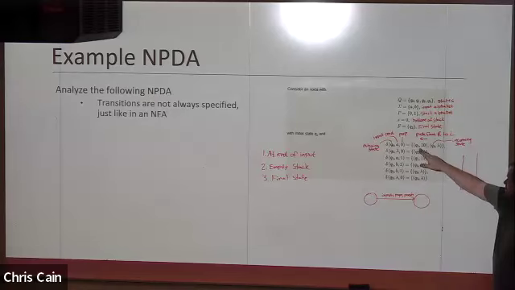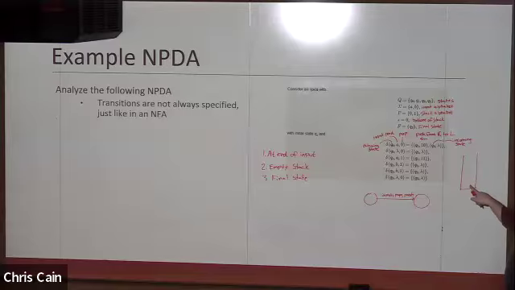Here from Q0, we just go to Q1. When we do that, we pop the 0, push it back, and push a 1 on top of it. This is the equivalent of just pushing a 1. But since we need to adhere to this formula, this type of input, we always pop something.